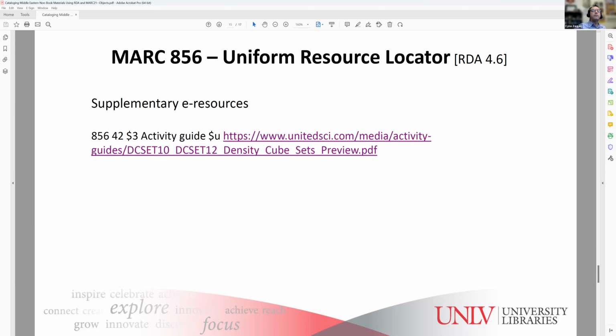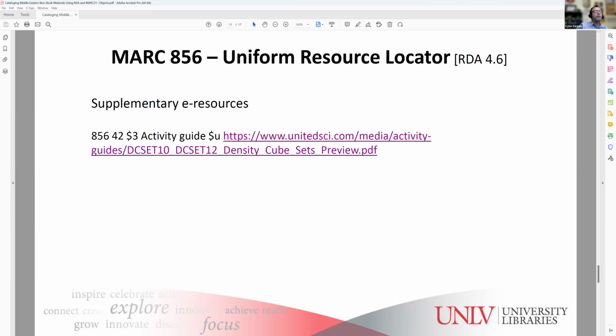856 is not used that much. We can add an 856 field to offer remote access to related resources and to online resources that supplement the use of the object. Here is an example that goes to a PDF page of an object's activity guide.